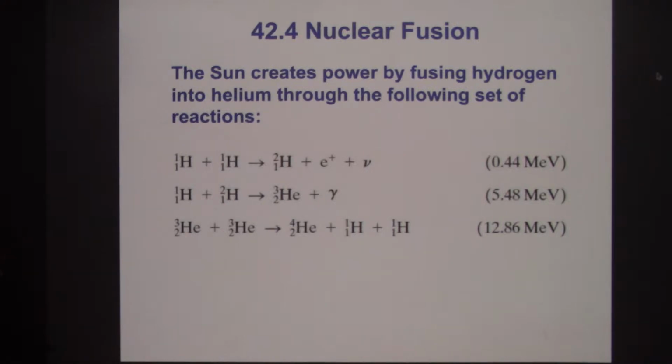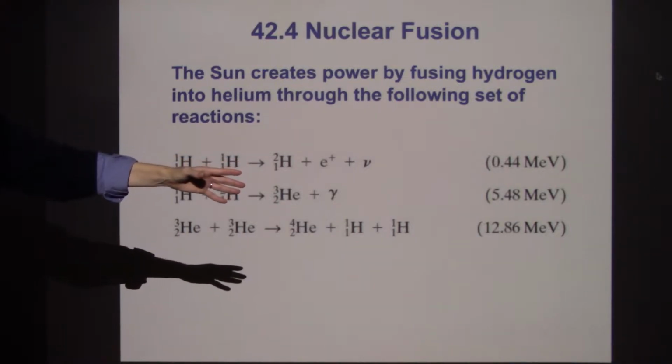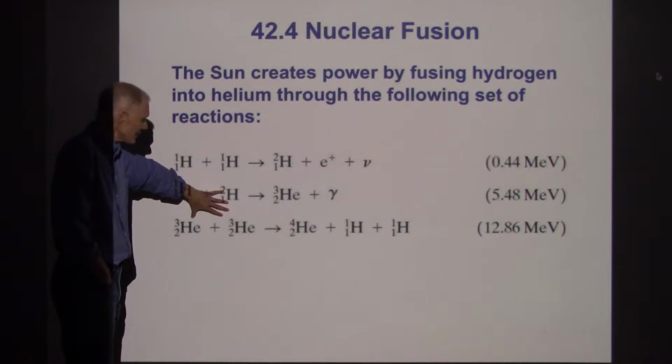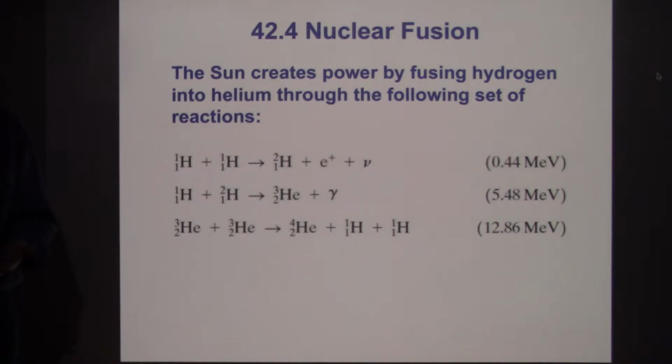So when a star first forms, there's a lot of energy released from gravitational collapse. The formation of the star from a large, really spread out region of hydrogen and helium gas releases a lot of energy, just as dropping something over and over releases a lot of gravitational potential energy. So these are at really high temperature, meaning that they're moving really fast, fast enough to overcome the repulsive forces. But the temperatures are only high enough in the core region of the star. These are not reactions happening at the surface. When we look at the sun and we see the light coming off the surface, that light is not coming directly from nuclear fusion. Fusion reactions are deep, deep inside the core of the star.